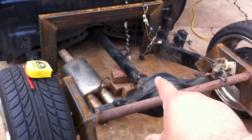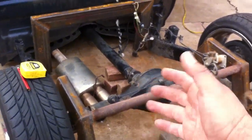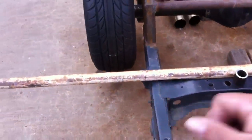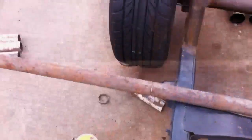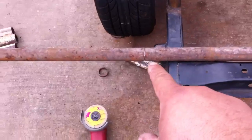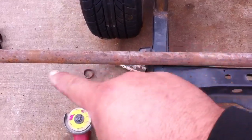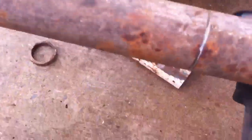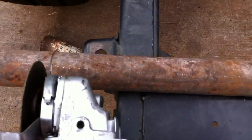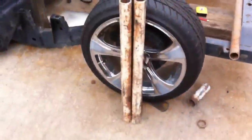When I go to weld it on I'm gonna raise it up to ride height and then weld it on that way. I still got a few more things to make, so let's make the link bars first. I'm wearing my safety glasses so I don't get anything in my eyes. What I do is I measure my 28 inches, draw a line, then turn it a quarter inch, measure, draw a little line, and keep doing that all the way around until I have a nice circle all the way around. Then I hold my angle grinder in one spot and turn the pole so I can make a nice even cut all the way around. And there we go — I've got four poles, almost dead on to each other, just hairs difference.